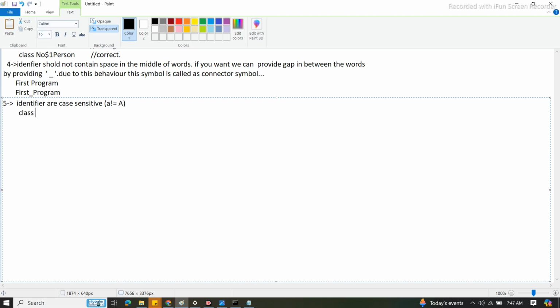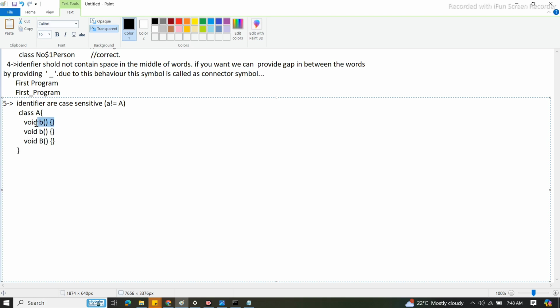Class A, and void B. This is one method. Suppose here we are writing one class, and inside the class three methods are there.